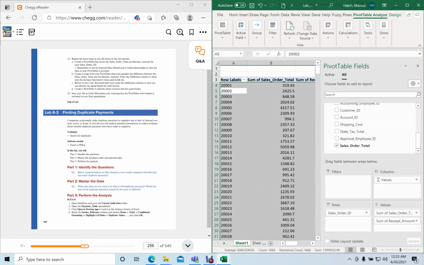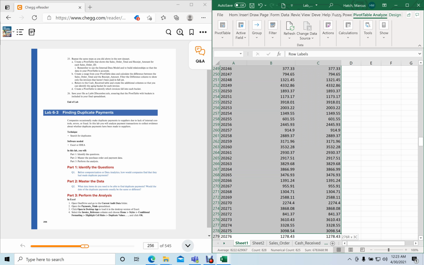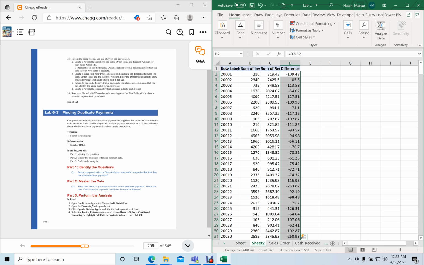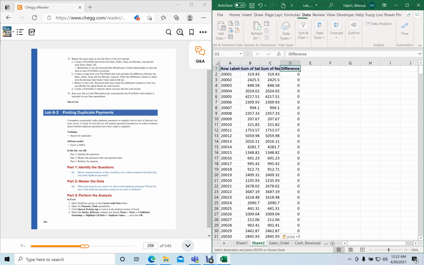That's better. Got it. Show only invoices that haven't been paid in full yet. So data, filter.